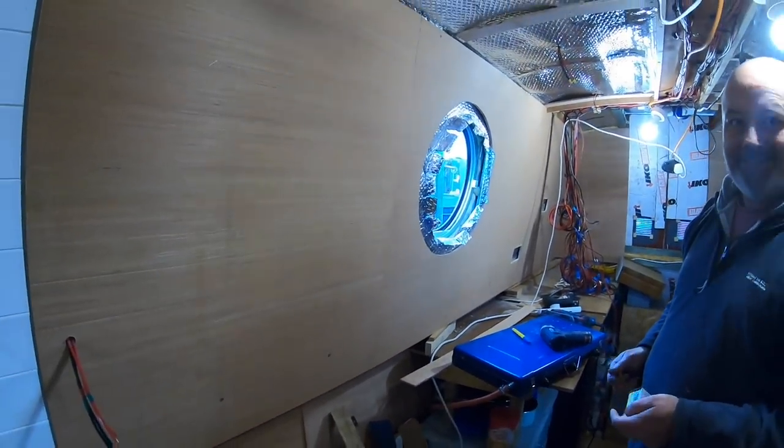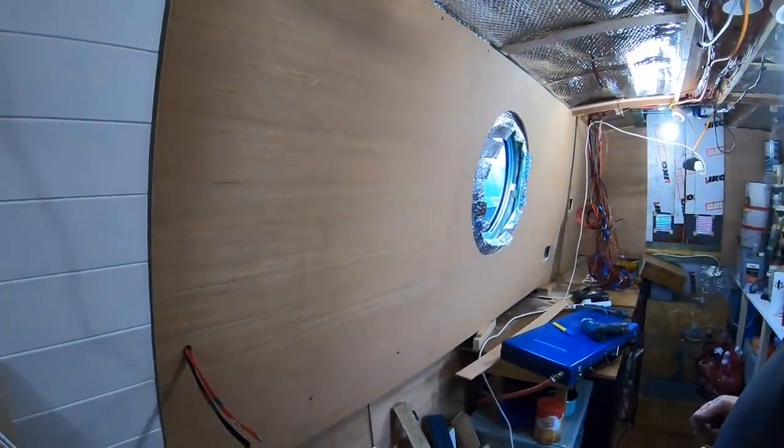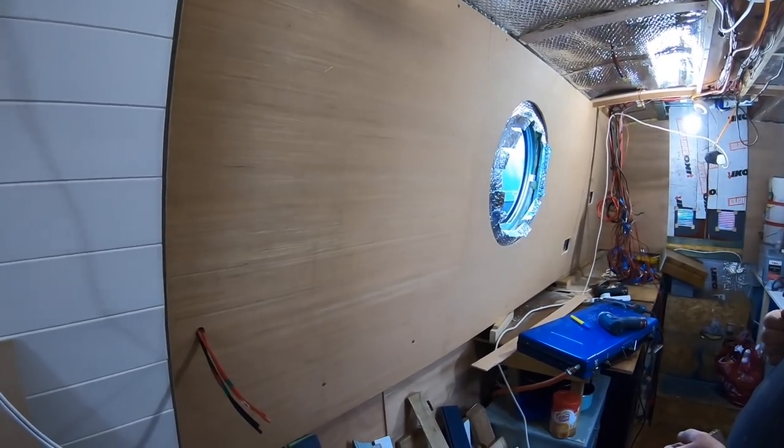Whoa, that's a big kitchen. I know, yeah. We've got the cupboards at the other end, so really, it looks big.